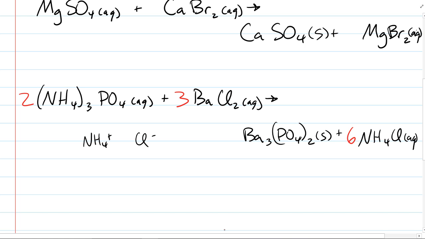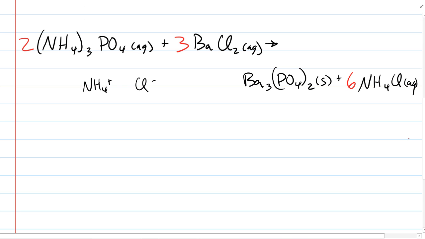One of the questions that often comes up: how about if I had reversed these products? Let's say if I had written ammonium chloride plus barium phosphate, that would have been acceptable because, of course, I don't remember what this property is in mathematics. I think it's commutative. 3 plus 4 is the same as 4 plus 3. So the order of the products, if you had written the ammonium chloride first, followed by the barium phosphate, that would have been okay.